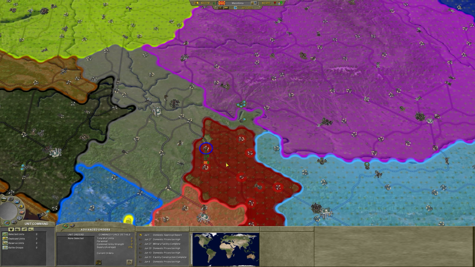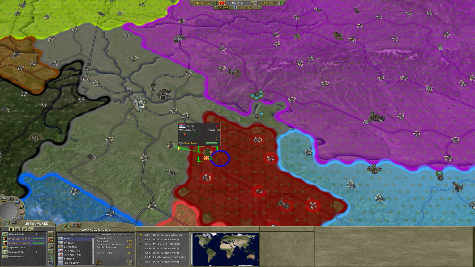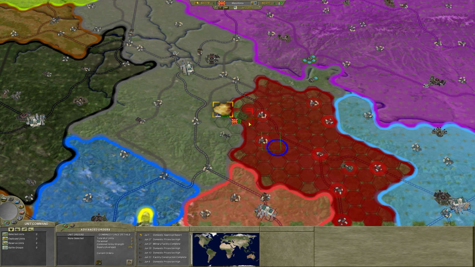See if we can draw a response since they were pushing back into Bosnia. Let's try this town right here. It's probably defended, but there's only one way to find out. Oh yeah, by a lot. Withdrawal.